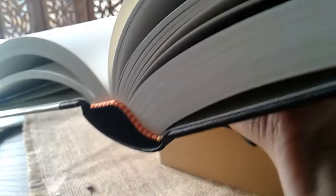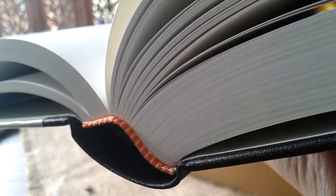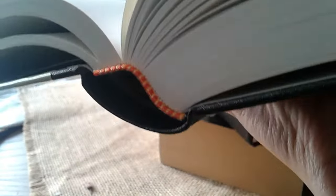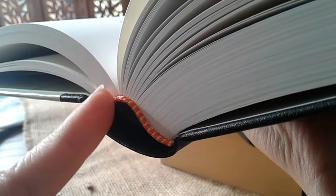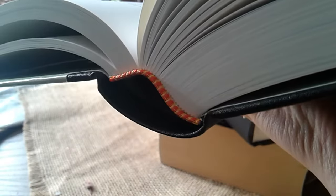And here also, I believe this is Smyth sewn bound. And so it means that each of the signatures, each batch of this little group of pages here, are sewn together, and then all of them are sewn along next to each other again. So each of the small batches here are sewn together individually, and then all of them are stacked together and then sewn again together.